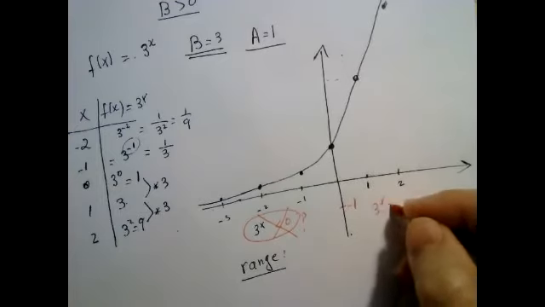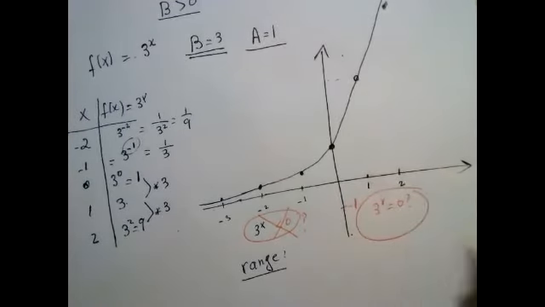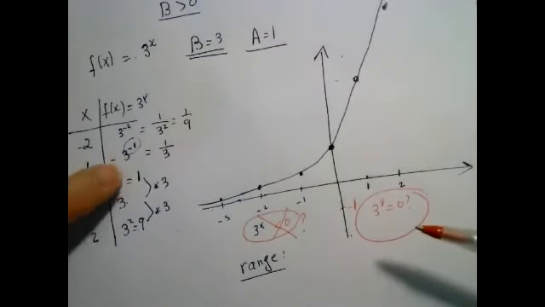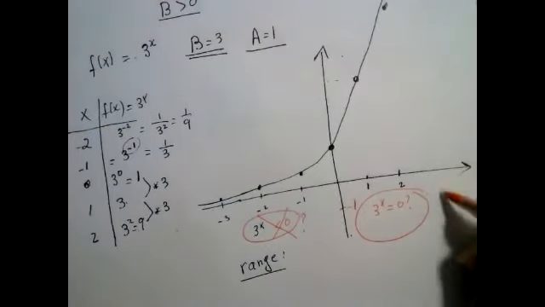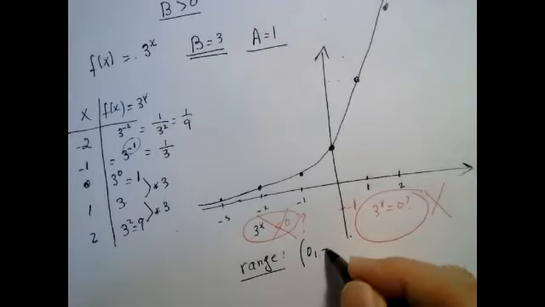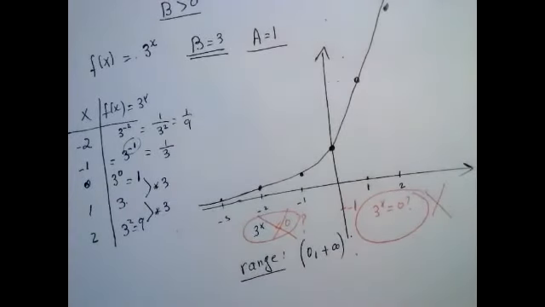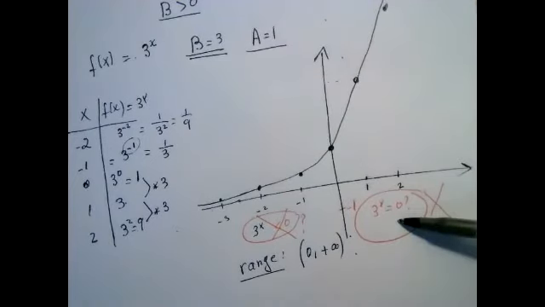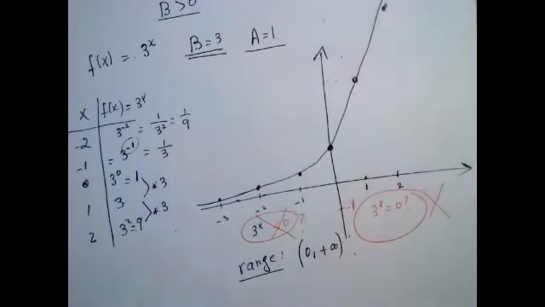Can 3 to the x equal 0? Do we ever have the value 0? Again, you have to watch what's happening. 3 to the 0 is 1. 3 to the -1 is 1/3. Also not. It's very important to understand that for the exponential, it can never take the value 0 and it can never be negative. So what's going to be the range? It means what are the output values? All the positive numbers, not all the real numbers, only the positive numbers. So for exponential functions, that's their graph. They can never take a negative value and they can never take the value 0. That's how the exponential function works.